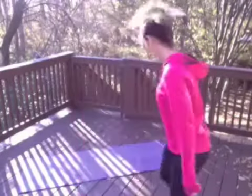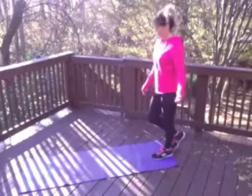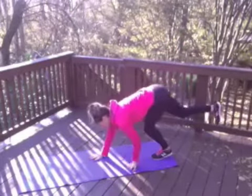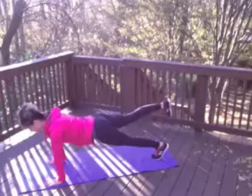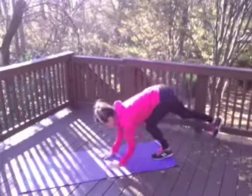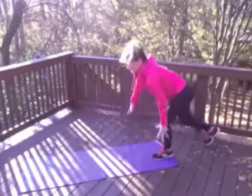The first move is a one-leg inchworm, and it's going to look like this. You're going to start off by finding your balance on one leg. Then come down to the mat, placing your hands on the mat, keeping that back foot elevated. You're going to walk your hands all the way out into a full push-up plank position, keeping this leg elevated. Walk it all the way back and stand up. So squat it down, walk it out, walk it back in, and stand it up.